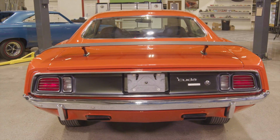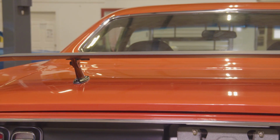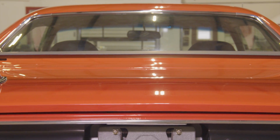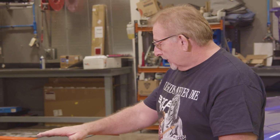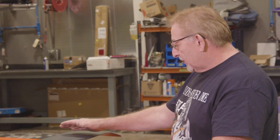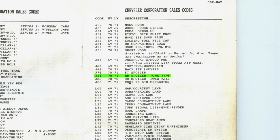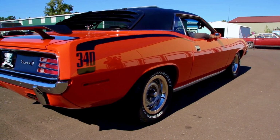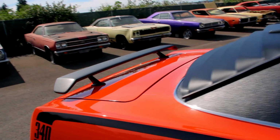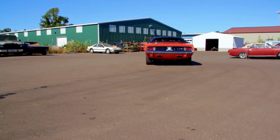So thrilled. Now, talk about the elephant in the room, the rear spoiler. That is a correct 71 Gull, G-U-L-L, Gull wing, where in 70 they called it a Go wing. Go wing turns down on the ends and slopes back. This one, kind of like a Gull wing, just tapers down and drifts back. It is not coded for that. The owner that just bought the car always wanted one on his Cuda. He bought our 70 Cuda, the EV2 Tour Red car. It has a spoiler on it. He wanted this one to have one to go along with it.